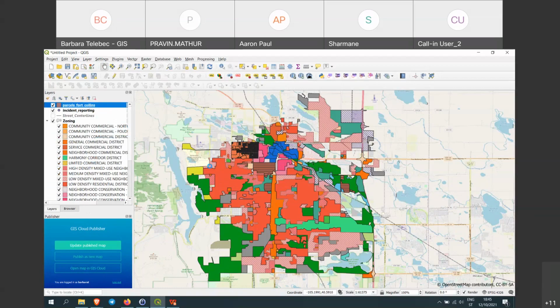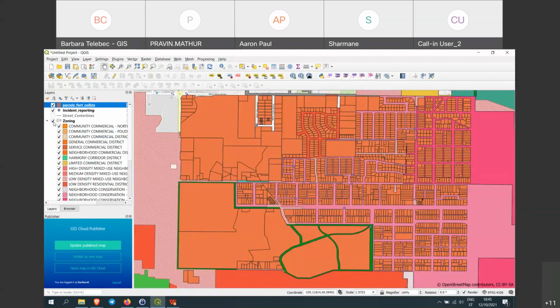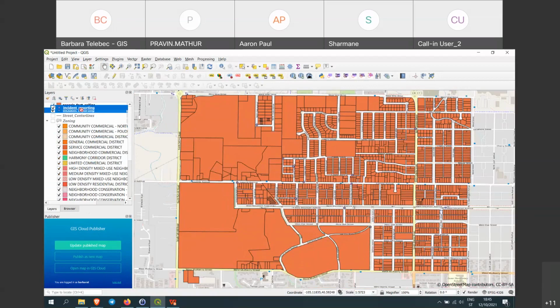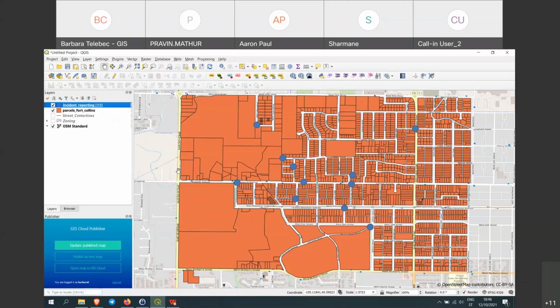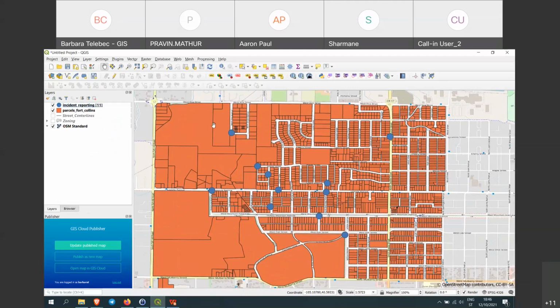Okay, so let's just zoom to our layer over here, and I'll turn off zoning just for a second so that we can see it a bit better, and maybe also make sure that this is a bit more clear so that you can see it, maybe a bigger point. Let's see. Okay. And what we can also do is show feature count so that you can see the changes that we make over there. So of course, we have all of the information now here. We are able to then go ahead and edit all of this data here.